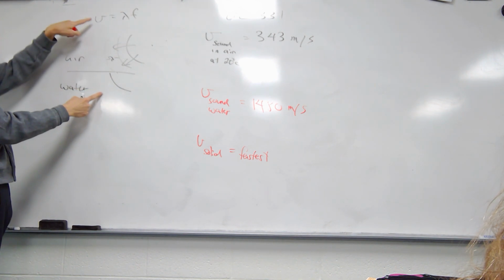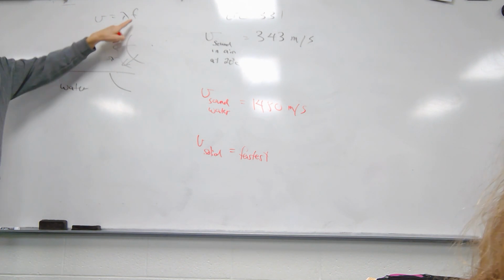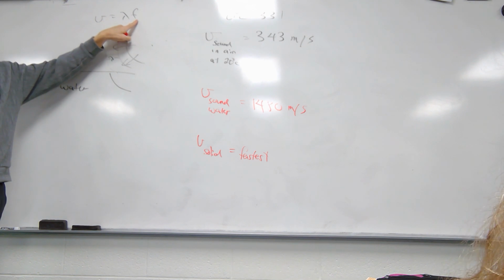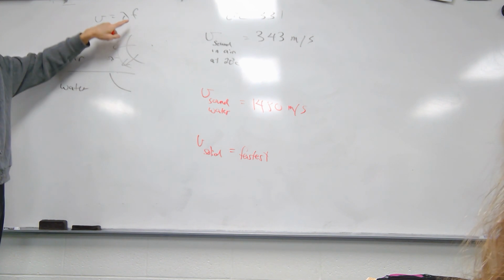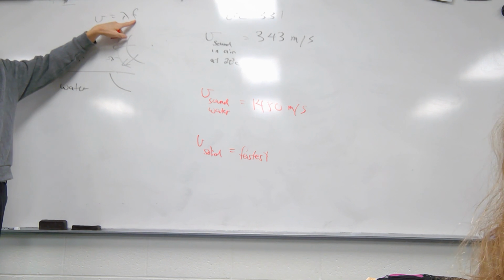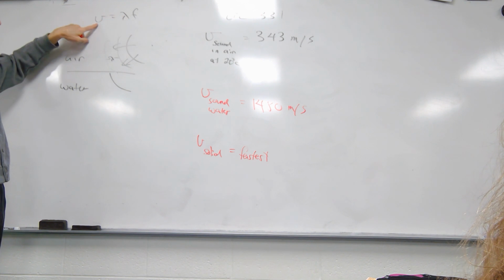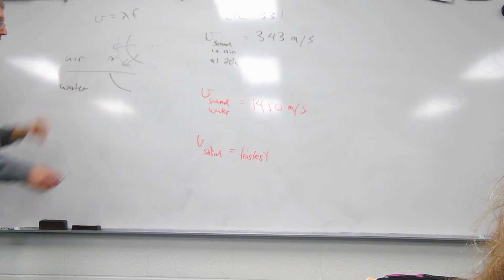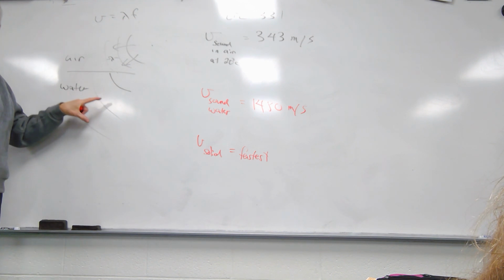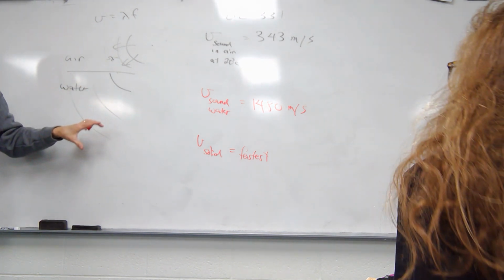Because it's a new medium, v is going to be much faster. What doesn't change? The frequency, remember, depends on the vibrations at the source, unless you're dealing with a guitar string that's tied at both ends, which we're not. So frequency doesn't change. That's how high or low the note sounded. So if the velocity increased, the wavelength has to increase as well, because the frequency is the same. So now the wavelengths are going to be greater in here, and it's going to be moving a lot faster. It's the same sound, but it's moving faster and the wavelengths are bigger, the frequency is the same. Okay?